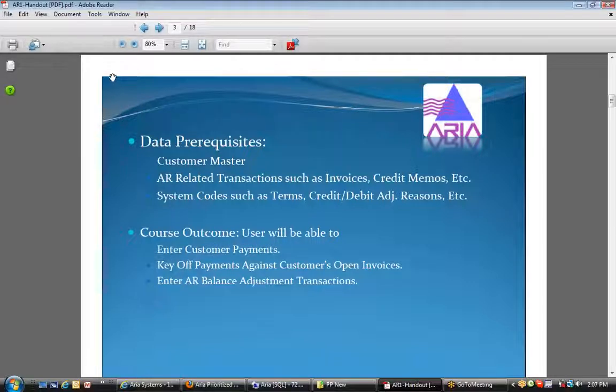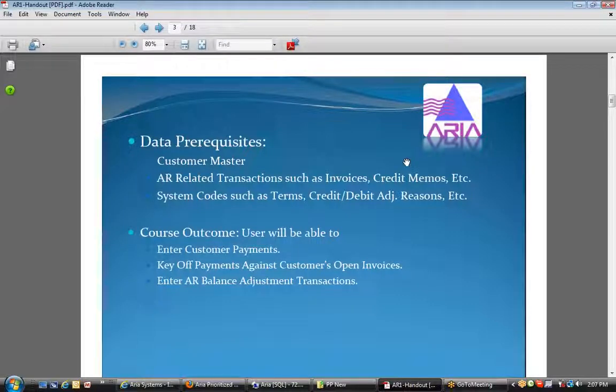The outcome of this course, which is divided in two sessions, AR1 and AR2: in the first session, you will learn at the end how to enter customer payments, how to key off the payments against any invoices or debits, which we call apply debit credit.